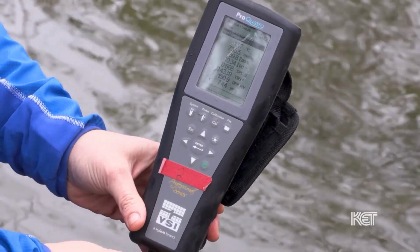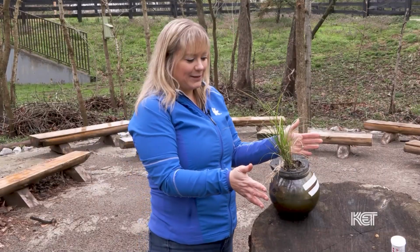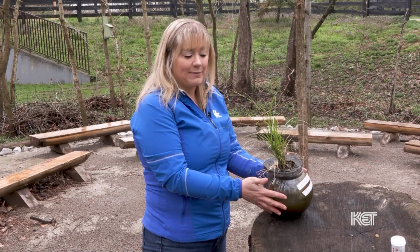This is funded by the National Science Foundation under a CAREER award, and the key to those awards is that you're trying to engage the community along with doing the research. We would work with the high schools and they would do the same experiments that we were doing at a larger scale at the University of Kentucky, and validate our findings with what they were seeing in their own labs at their high schools. So this is an example of what we've been doing with the high schools. We have this at a much larger scale.